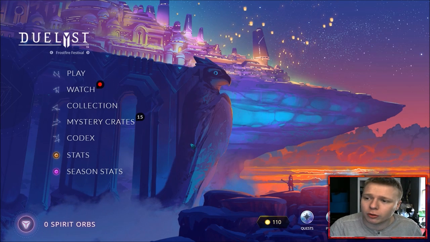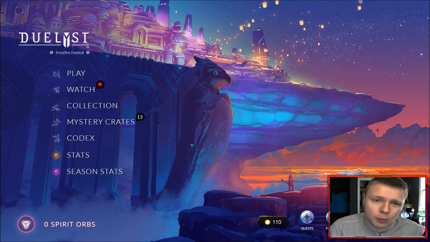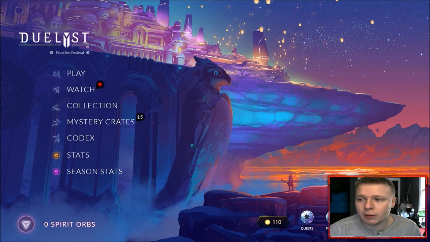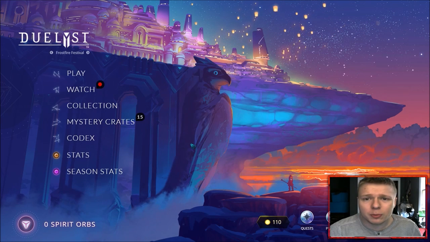Vath is super strong on the ladder right now, probably the strongest general in the game in my opinion. He's tied with Faye. But anyway, super strong general regardless, and I want to bring you guys the deck tech that I've been running. It ranked me from 5 to 2 yesterday and the day before, so I think it's a pretty good deck.